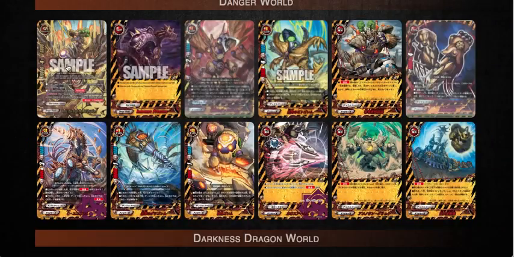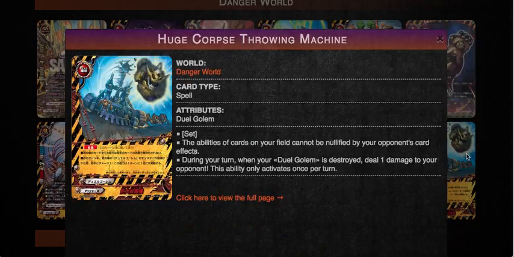One combo you can do with him is by using this card, Huge Corp Throwing Machine. Set spell. The ability of a card on your field can't be nullified by your opponent's card effect.